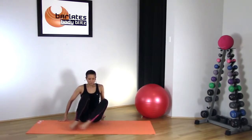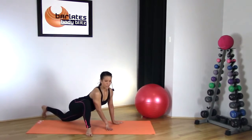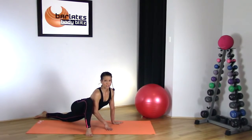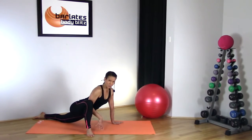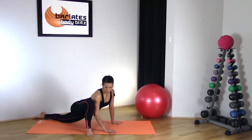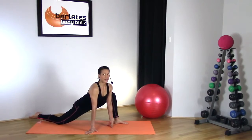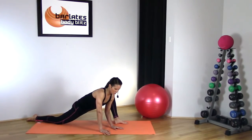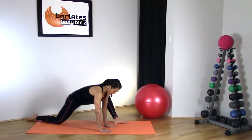Okay, now we're going to come down and bring one leg in front, turn out your foot and actually sink into it. Okay, so I'm just sinking into it, like stretching the front of the thigh as well as the glute, as well as a bit of inner thigh. So however low you need to come to feel this stretch. And then just changing sides, bringing the other leg forward, a wide lunging position, and coming down. Stretching your chest towards the floor. And then just stretching back.